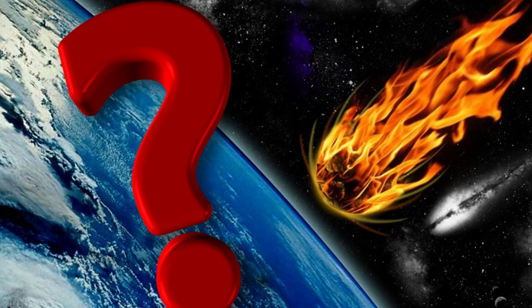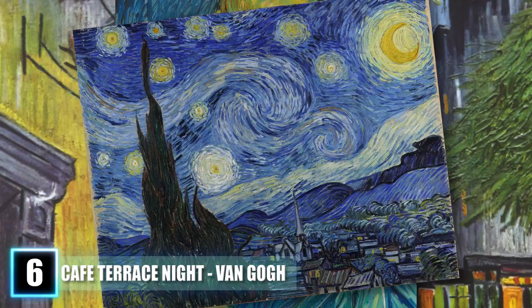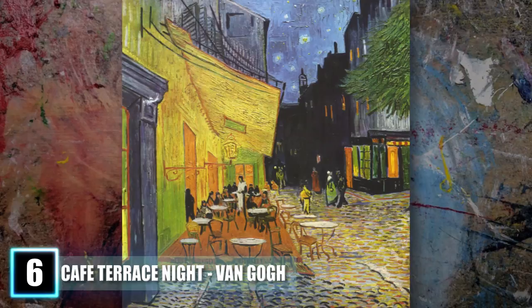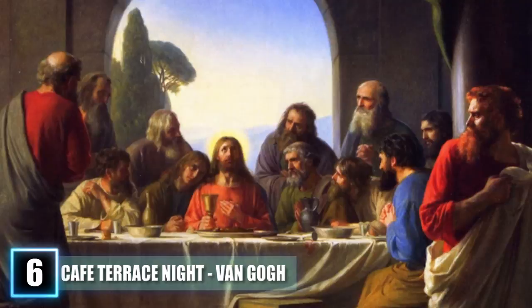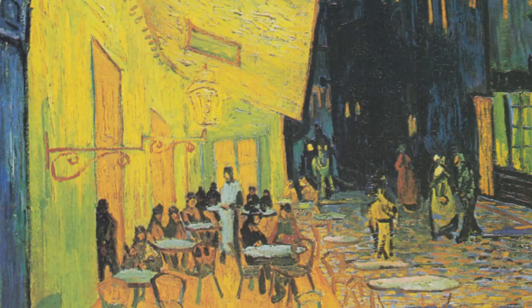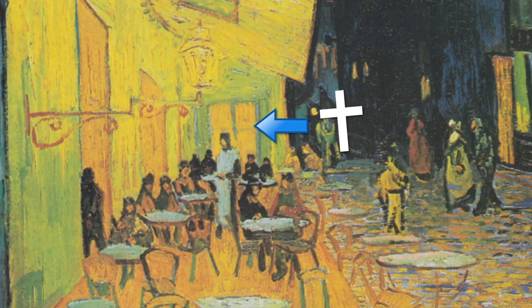Number 6: Café Terrace at Night by Vincent van Gogh. You might best know van Gogh for Starry Night or his depression-induced self-amputation of his ear, but one of his most revered works is Café Terrace at Night. It seems to portray an ordinary French bistro on cobbled streets at night, but recent theories suggest it may depict a modern interpretation of the Last Supper. If one peers into the café, there are 12 people eating closely together, with a man in a white robe standing at the center. There are also several crosses van Gogh seemed to paint as easter eggs. Van Gogh was a zealous Christian growing up and may have expressed it through his work.